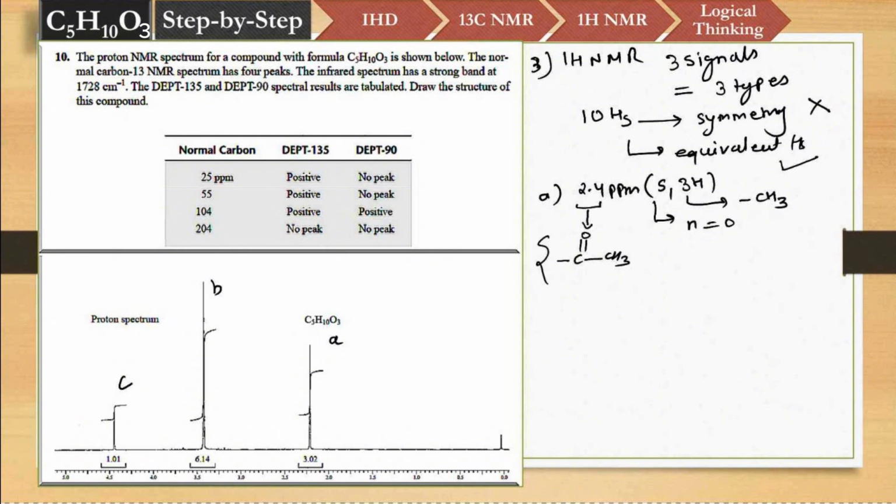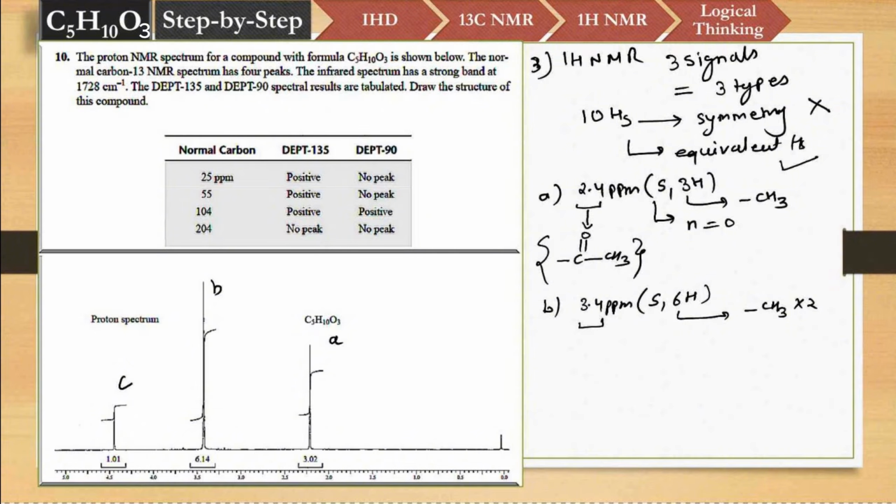Okay, we get this information here as well, right? So this keto group is attached to the methyl group. Now let's look at signal B, which is around 3.4 ppm. This is also a singlet and it corresponds to 6 hydrogens. So it is possible that there are 2 equivalent methyl groups, but this value is very high.